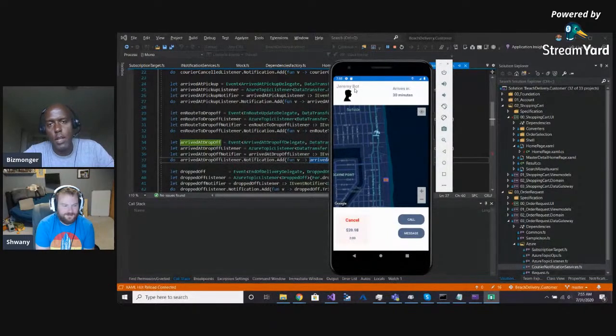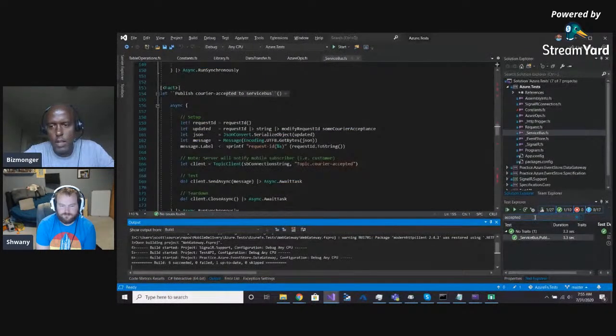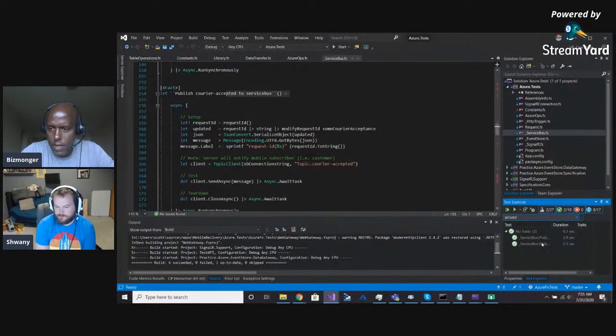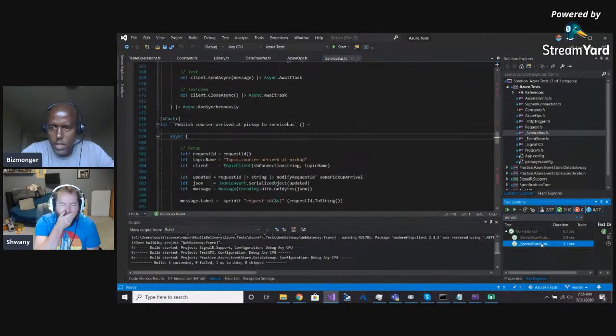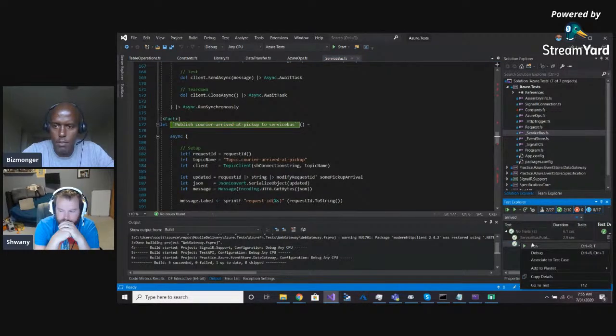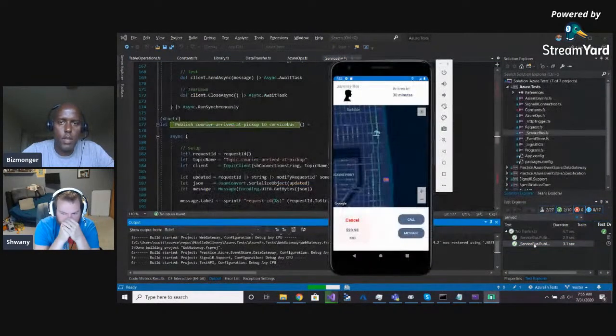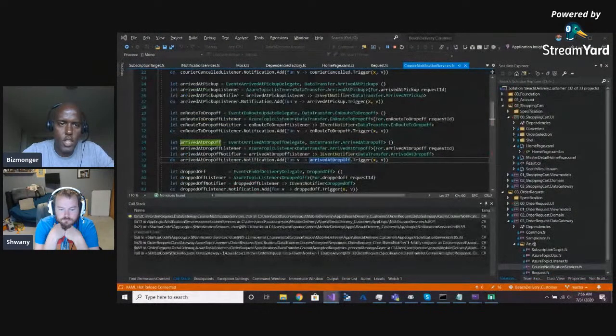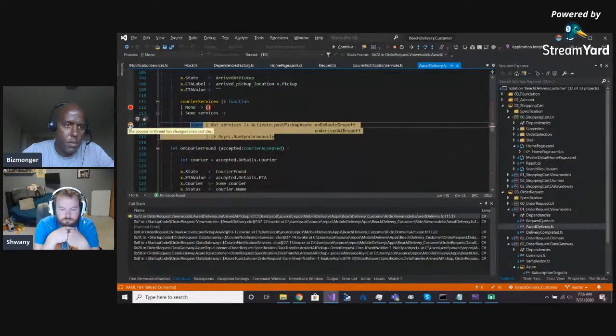Whatever. All right, so Jeremy Bot has accepted the order. His ETA is 30 minutes, estimated time of arrival. Now, then he accepted, then I want to simulate that he arrived at the pickup location. So this one right here, I execute that script, aka test, and so then it publishes a message to my Azure Service Bus. Azure Service Bus takes that message, extracts out the customer information, and then generates a new message for the customer app to receive.